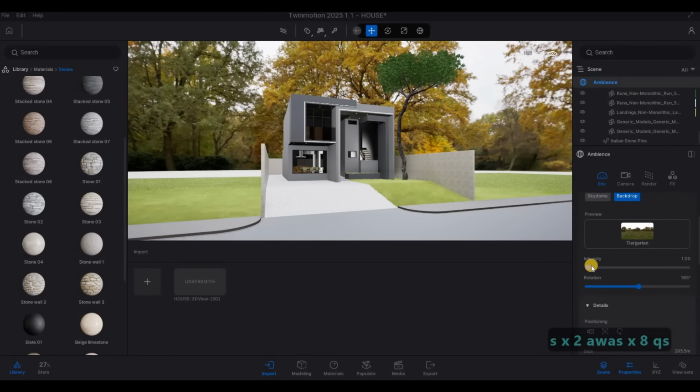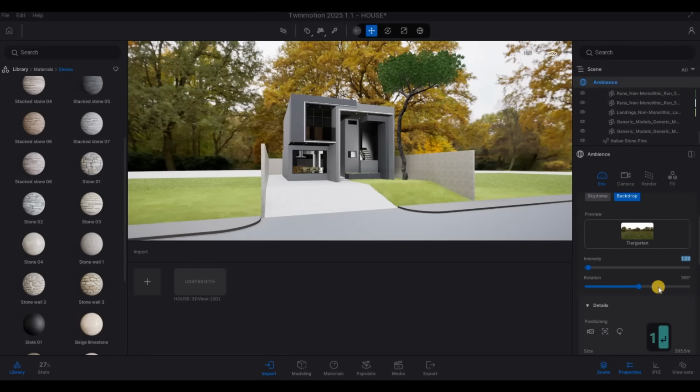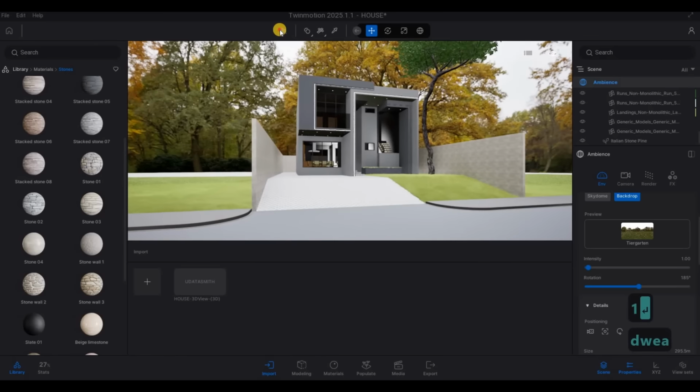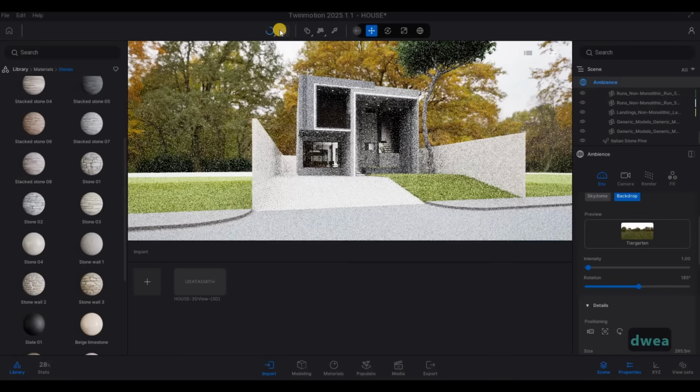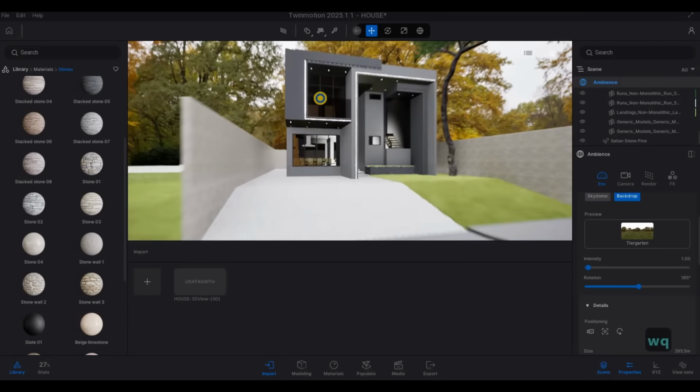Change the ambient, so the intensity. Okay.